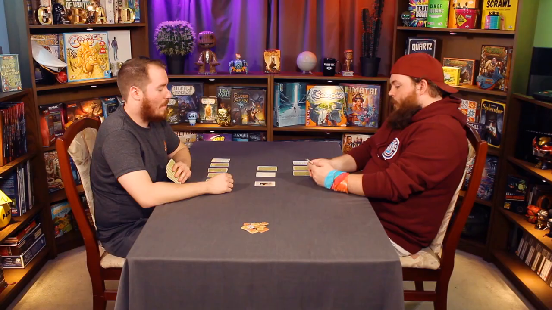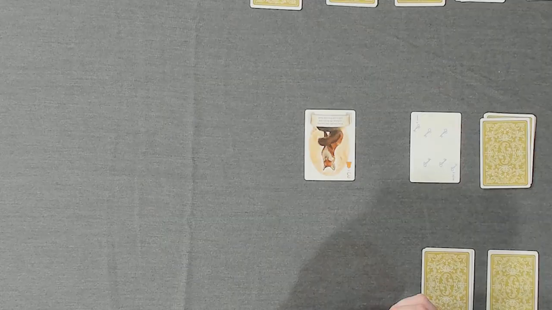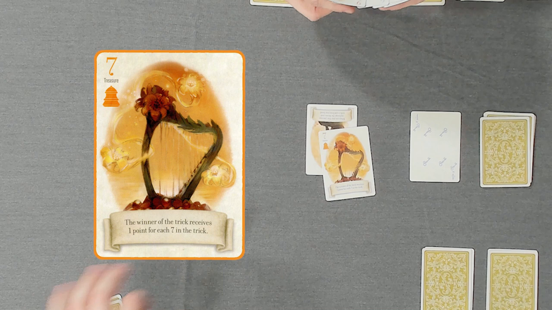Okay. I believe in you. I believe. You can do it, Reese. You have to play a bell. If you don't have any bells, I'm going to play a 7. So we haven't seen a 7 yet.